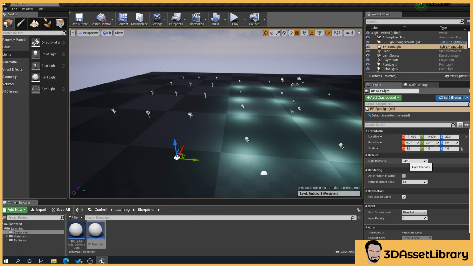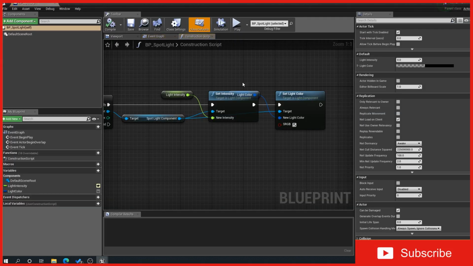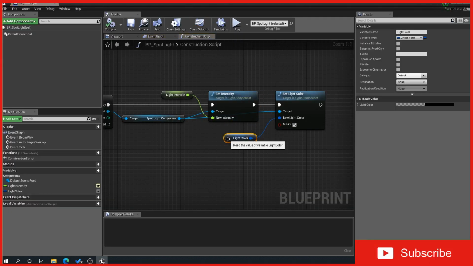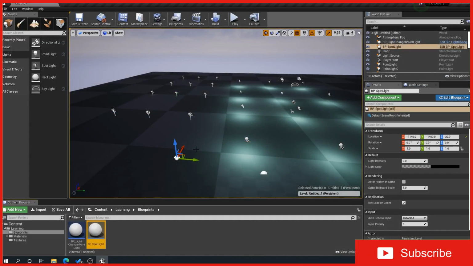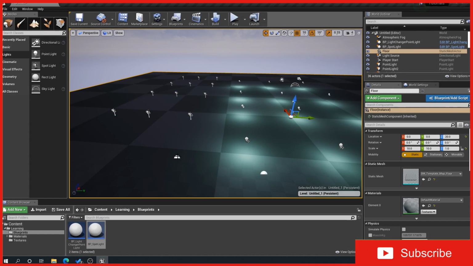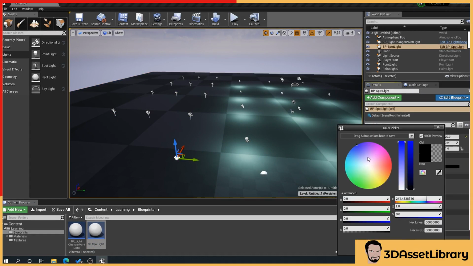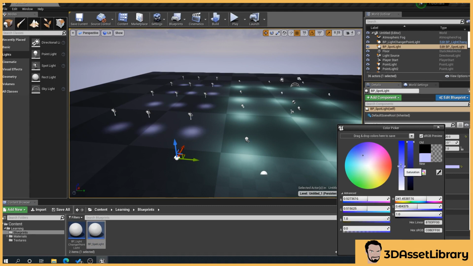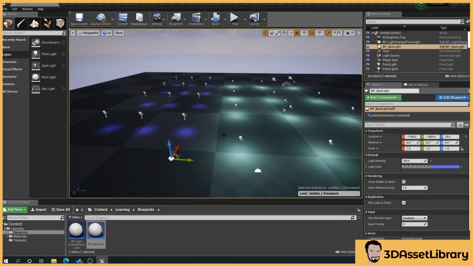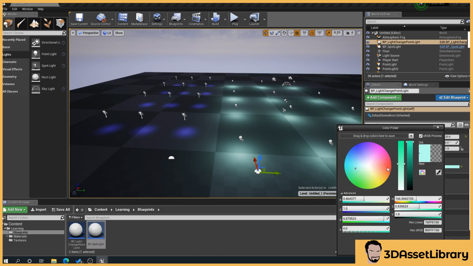What I didn't do there is on this variable here make sure it's public so I can visually see it. So what I'll do is go to this, type in a value of 100, give it a color. So we're going to be blue, and there we go. And as you can see there, they're all being changed. We can go back to this one and say, well, actually, I want this red.